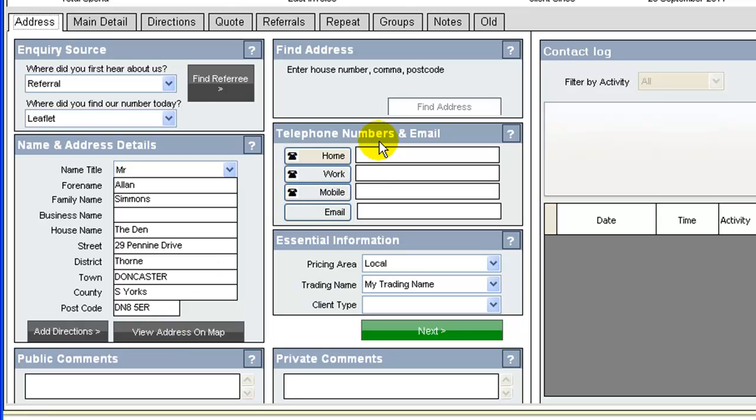The other thing that we allow you to capture in this edition is telephone numbers and emails, so we can take a home number, and we can also type in here as well, so that there's free text in there as well, so you can put in X directory, and the system will actually strip that out when you do a search for telephone numbers. Okay, I could put a work number in there as well if I wanted, and then we leave space for a mobile as well. Okay, and also emails. We try to capture an email address, so obviously we can pop that in here.